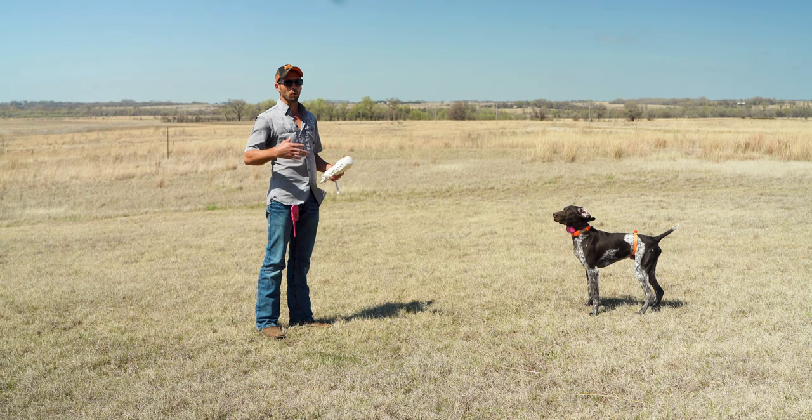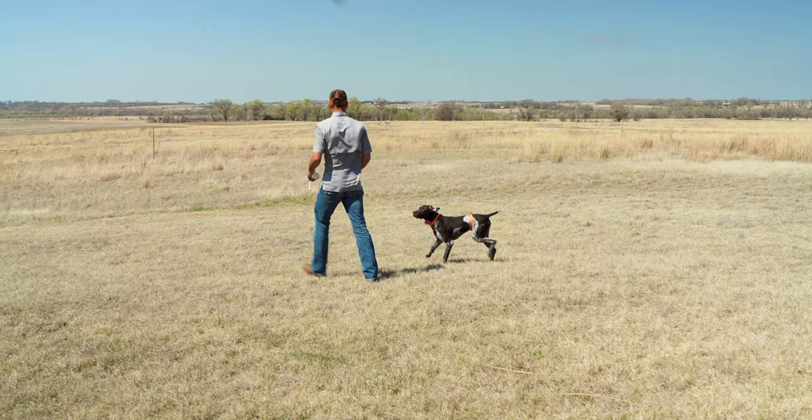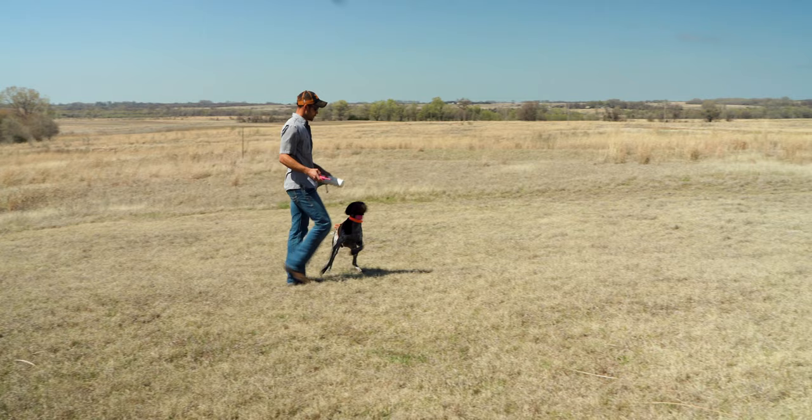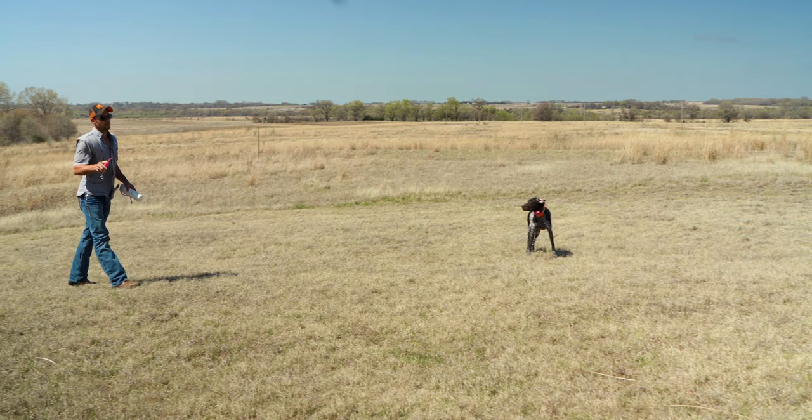Okay. Again, we want him to be moving. Come on. And then I'm gonna take this off so I can show you when I'm applying collar by lifting my hand up in the air. Good, come on. Collar's on. As soon as he stops moving, it shuts off. Now that's a level 2 today. Yesterday it took about a level 3.